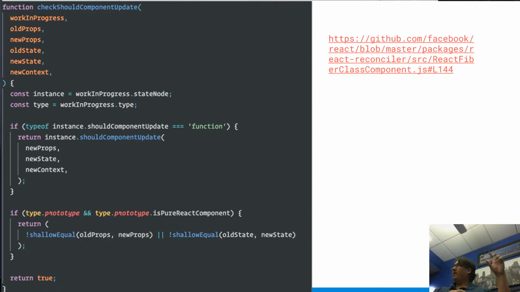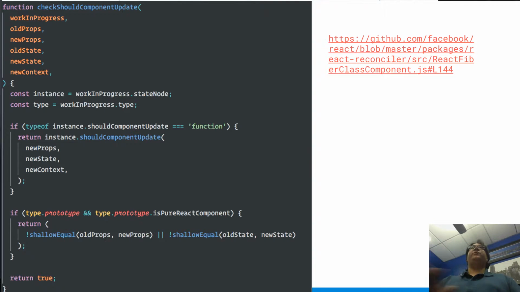And the converse is true. You can have a higher level component update, but a child component won't if you implement shouldComponentUpdate on it. But this will just prevent both components from re-rendering? No, this is per component, right? Oh. So this is just to let you know that the default implementation of shouldComponentUpdate is true.